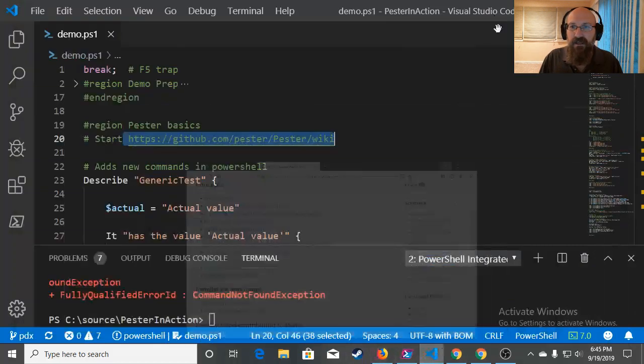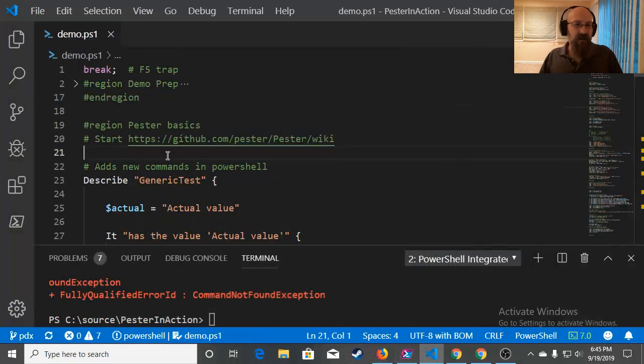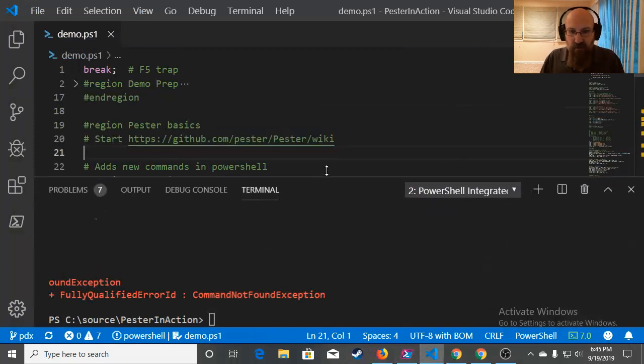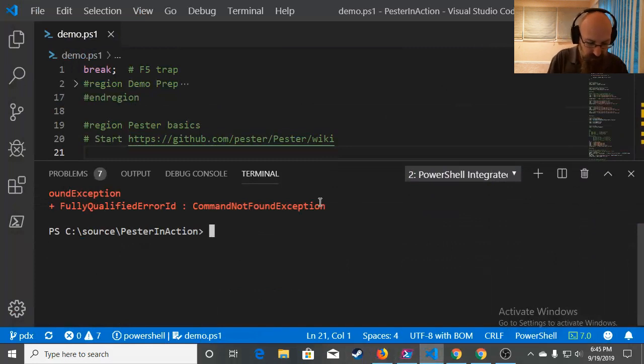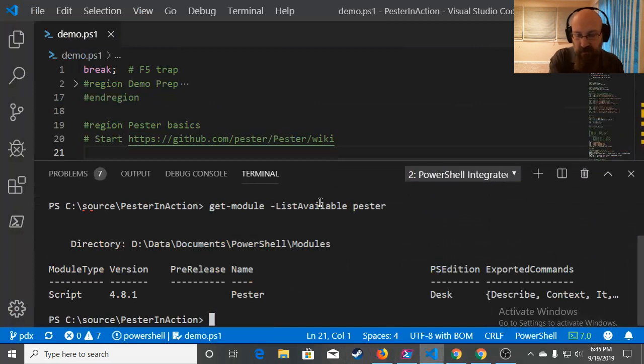Like I said, Pester itself is just another module. If I run Get-Module -ListAvailable Pester, it'll already be on most systems, because it started shipping with Windows 8 and Server 2012 R2. This is one of the first open source projects that Microsoft shipped out of the box.